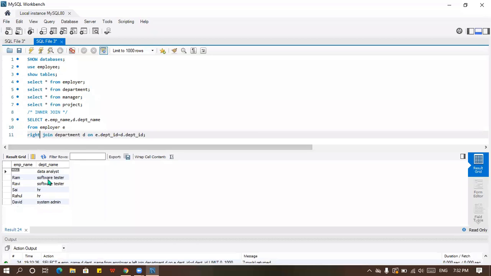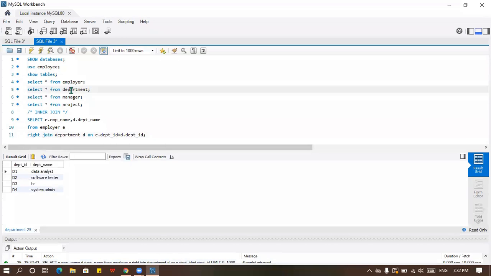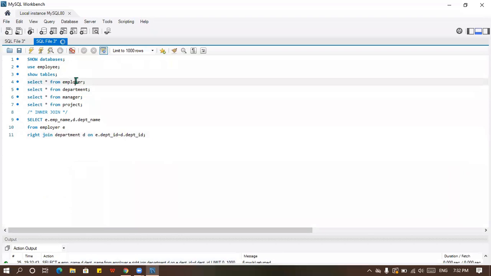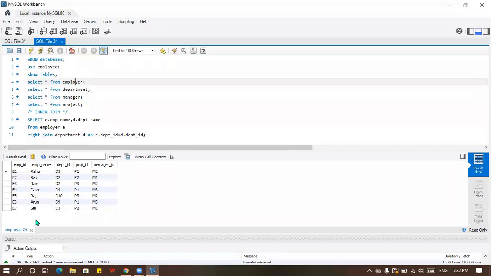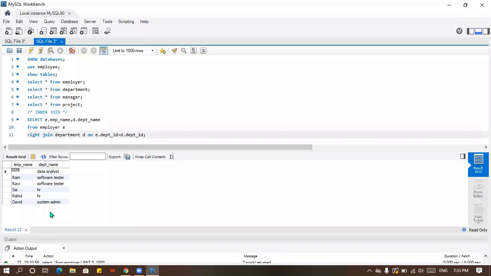In the department table, data analyst is D1, and in the employee table we don't have any person working in the data analyst department. So when I run this, it fetches all the departments. If there is no person present in some department, it will show you null. Are you able to understand all these three? Inner join, left and right?